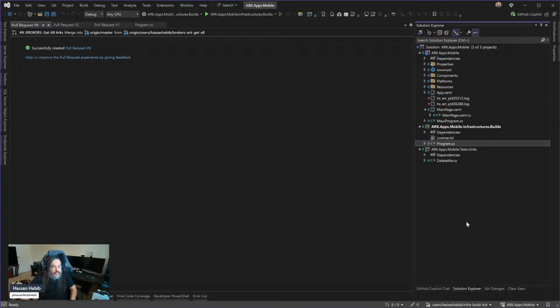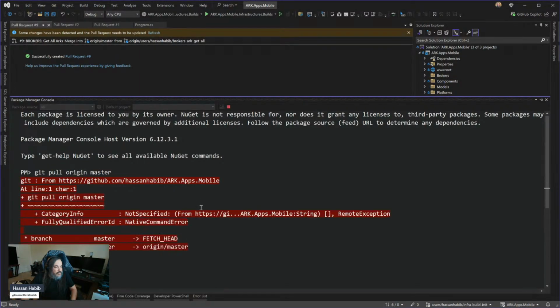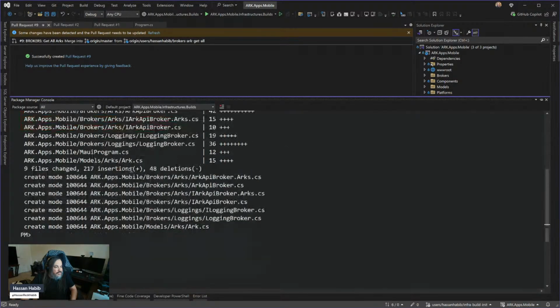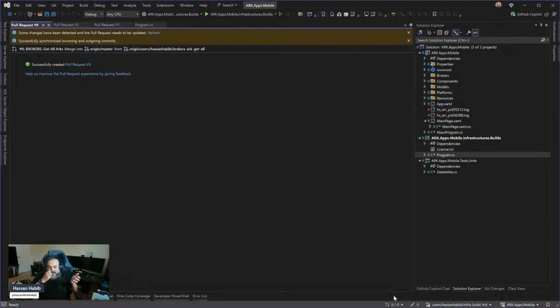I probably should also keep that branch up to date with the main branch. So let me do that old school. I'm going to say git pull origin master. Does that work? Yeah, it did. Merge by ORT strategy. There, it just merged it for me. So now I have the latest because I'm working in two threads at the same time, and I don't want my branch to get out of date.